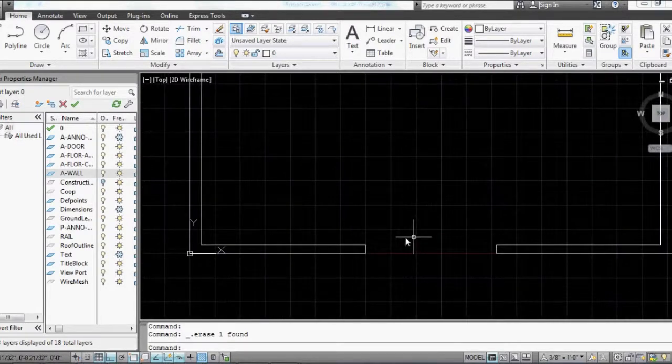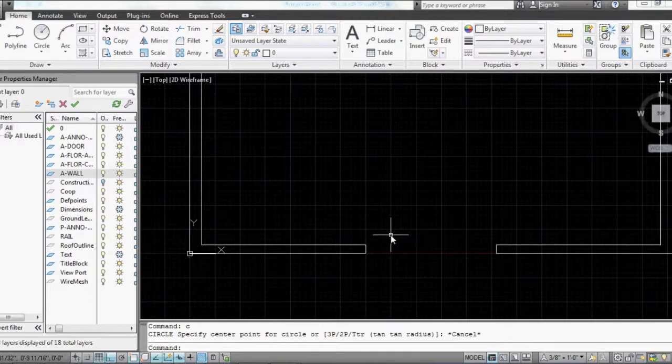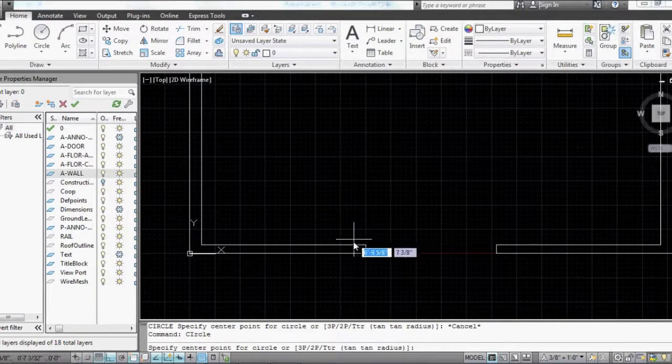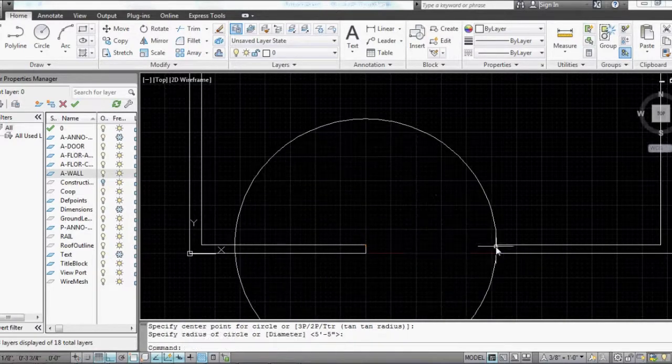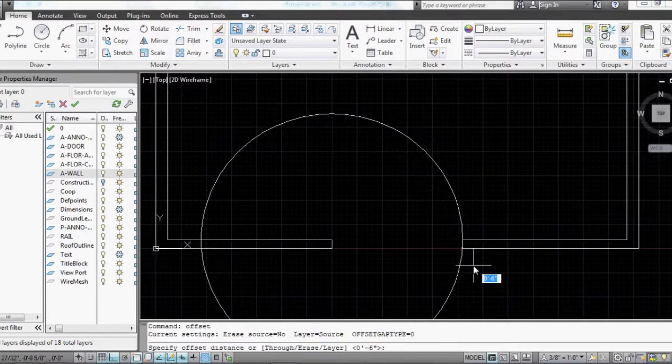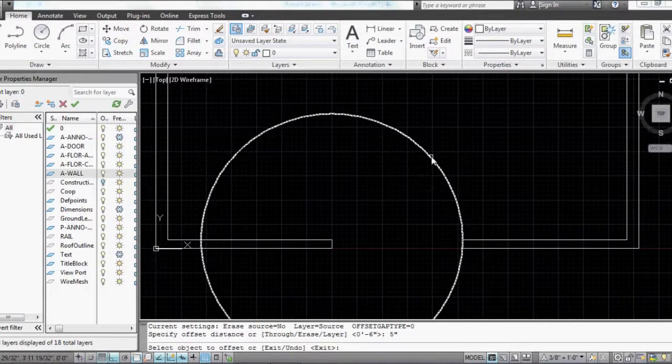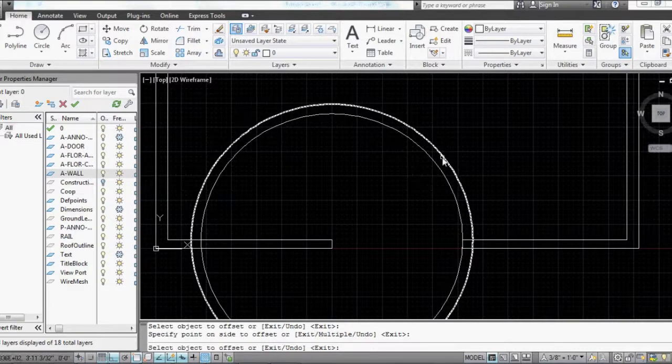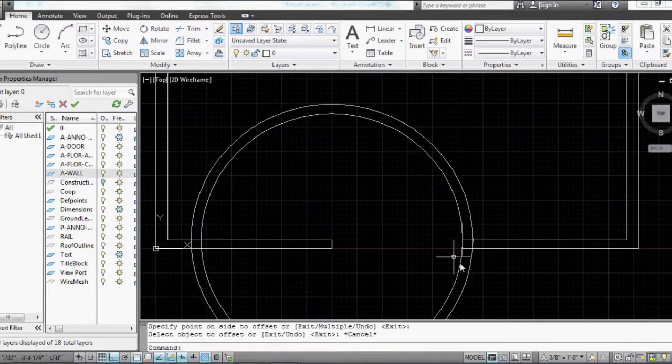The way that I'm going to draw this, and again, there are all kinds of ways to do most drawing in CAD, I'm going to start with just a circle. I'm just going to click and drag a circle out, and this arc is going to be the glass block wall, and we're going to offset that. What offset does is we specify a certain dimension, so we'll call it maybe 5 inches for the thickness of our glass blocks.